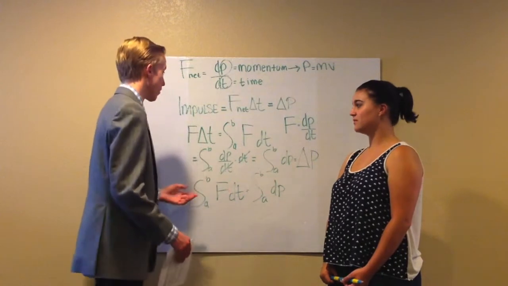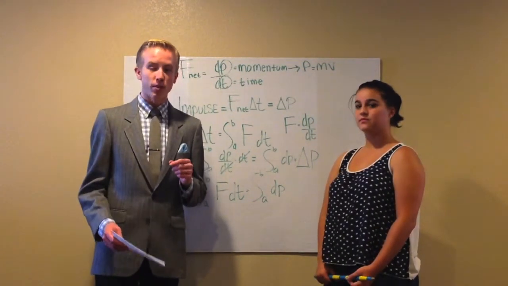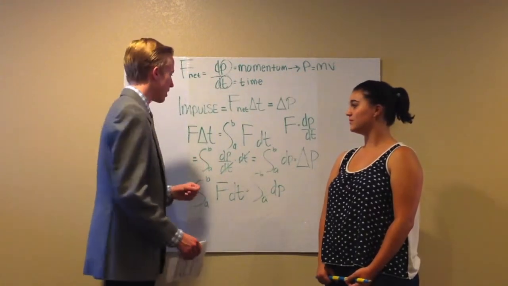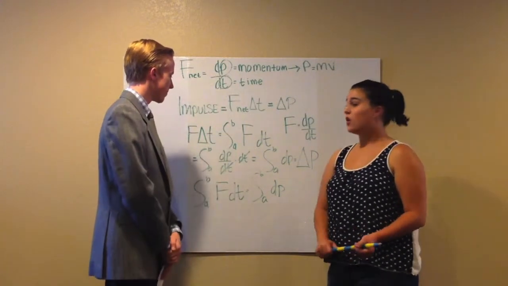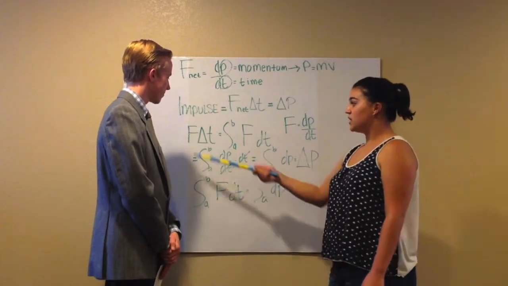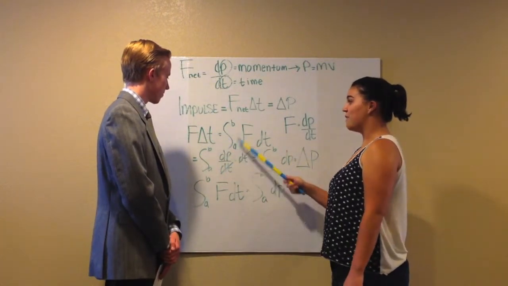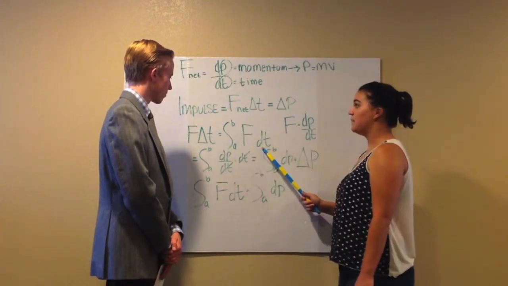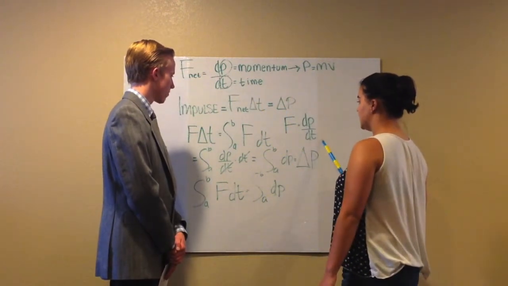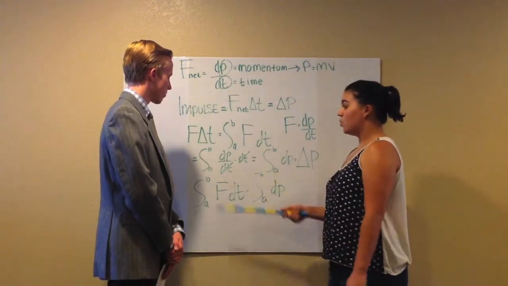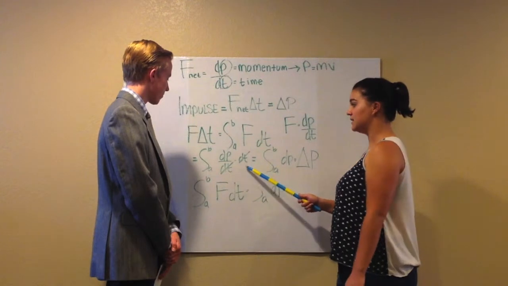Now, the impulse momentum theorem, which we have up on the board, is where delta p is the change of momentum from time t1 to time t2. t1 in this example is a, and t2 is b. To begin the equation, we start with F delta t. This equals the integral from a to b of F dt. From our earlier equation, we know that F equals dp over dt. So plugging that in, we get the integral from a to b of dp over dt times dt.